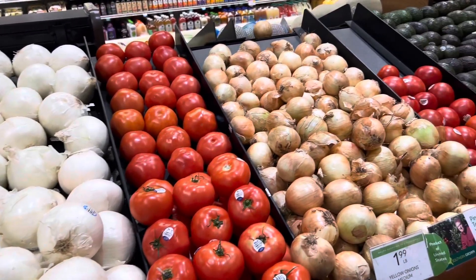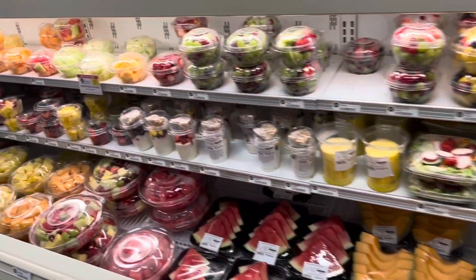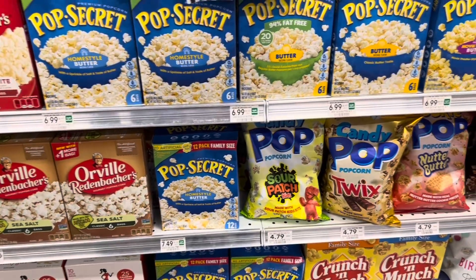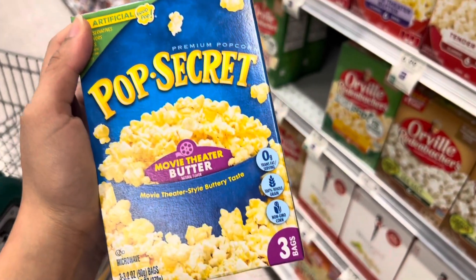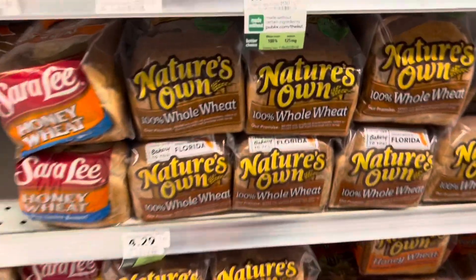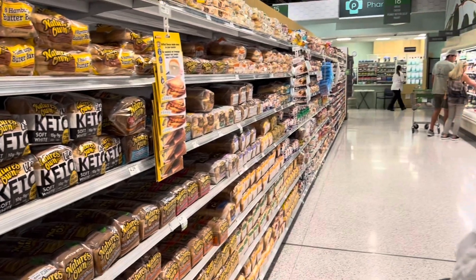When I first moved from Pakistan to America, I saw four or five varieties of bread and didn't understand which one to pick. Over time I learned which one worked best. We started with white bread but then switched to whole wheat, though the whole wheat wasn't quite right either. After that, honey wheat turned out to be a good option, and that's what we eat now — it's a good bread.